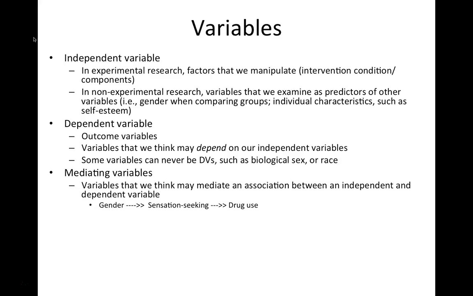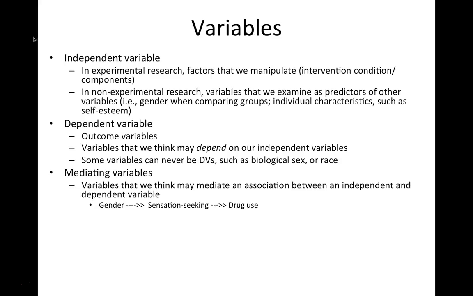So, I think mediator versus moderator is one of the most difficult things for people to learn. I literally remember the moment in my life when this light bulb went off for me and I was able to understand the difference between a mediator and a moderator variable. So mediating variables are variables that we think may mediate an association between an independent and dependent variable.